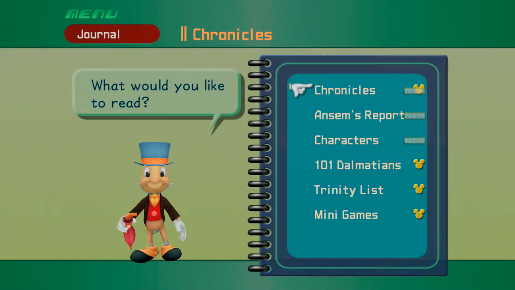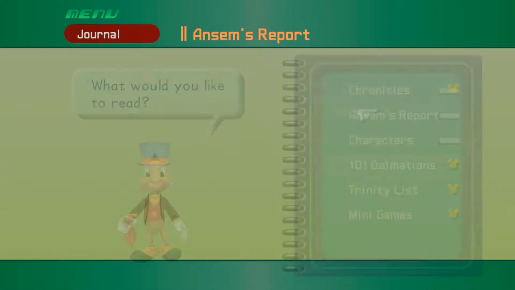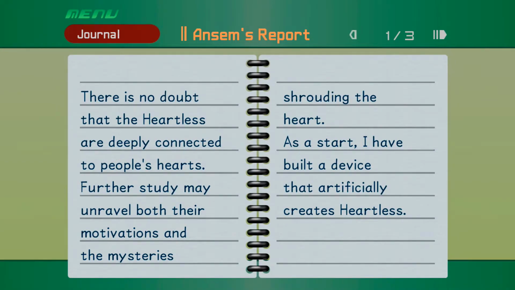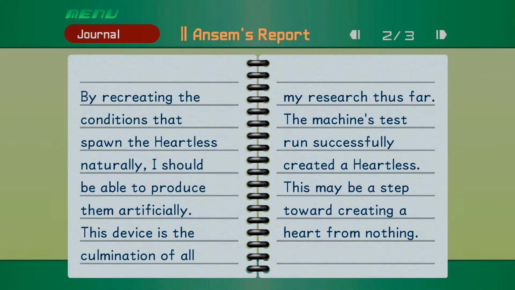And we also got Ansem's report number 8. So let's go ahead and read that. There is no doubt that the heartless are deeply connected to people's hearts. Further study may unravel both their motivations and the mysteries shrouding the heart. As a start, I have built a device that artificially creates heartless. By recreating the conditions that spawn the heartless naturally, I should be able to produce them artificially.